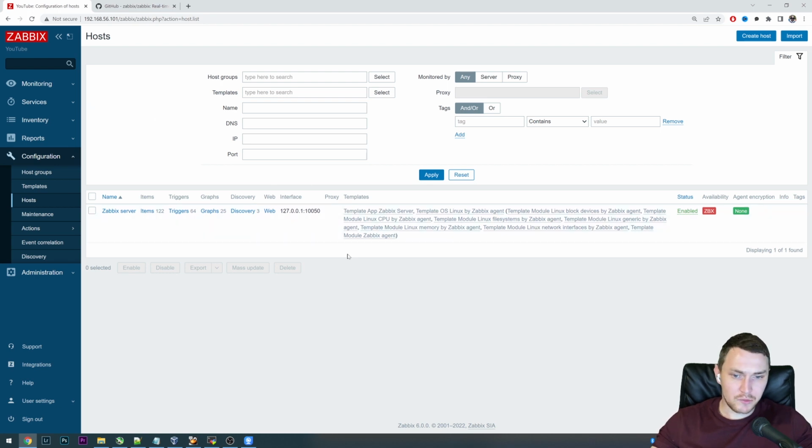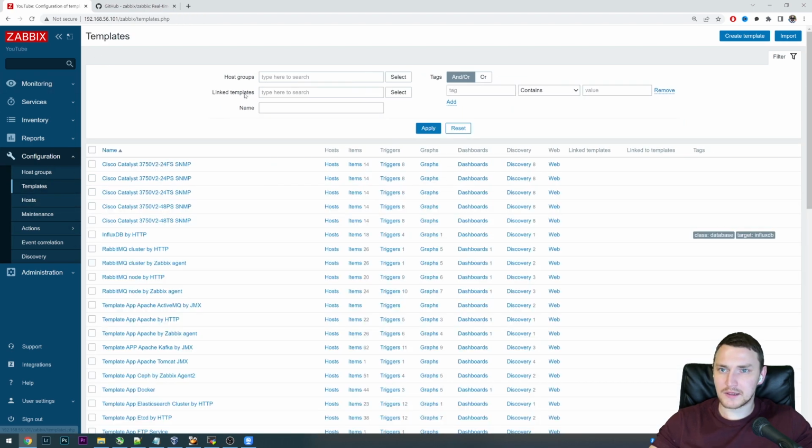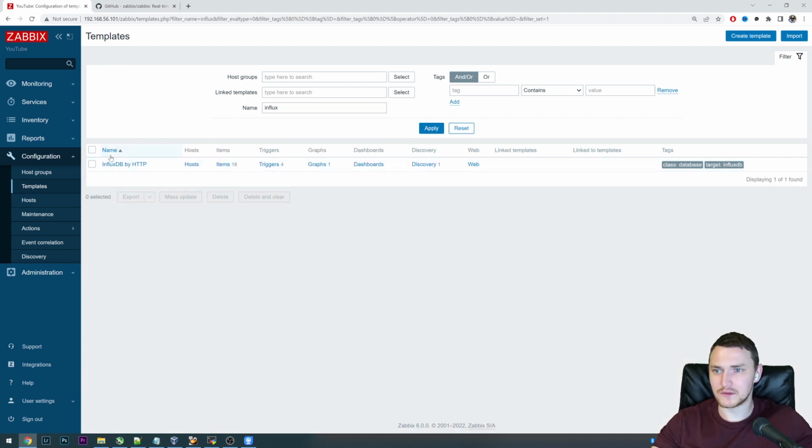So first of all, we have Zabbix 6.0 here, which is the latest LTS version. And in my front end, I already have a template called InfluxDB by HTTP, which means that it is not monitored by the Zabbix agent or by any third party tools, whatever. This is purely done through the API. So the Zabbix server or the proxy, depending on your configuration, will connect to the API endpoint on the InfluxDB and poll for required data.